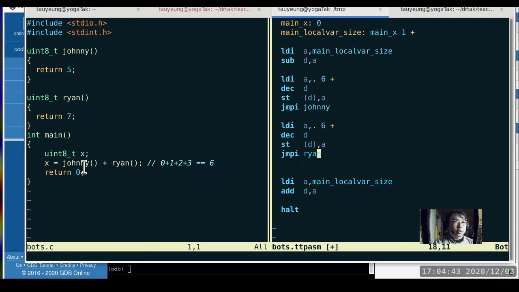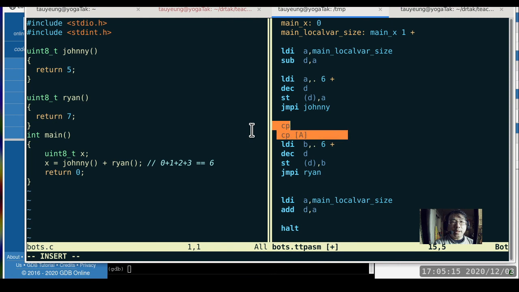So these two are function calls, but the problem is register A, coming right back here, has the return value from calling Johnny. But this is going to erase it. Some people will say, well, if I change this to register B, then everything is going to be good. No, it is not, because Ryan is also going to specify its own return value in register A. Then some people will say, well, we can copy that to register C. We can do a CPRCA, and then from here, we're good.